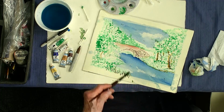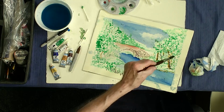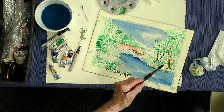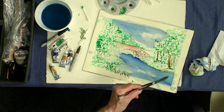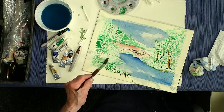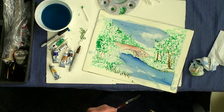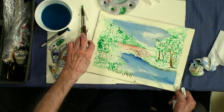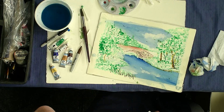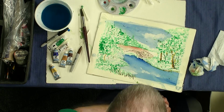The bridge is not overly clearly defined just yet. This needs a lot of work in through here. This could be much darker because of the overlapping, how much foliage in there. This definitely needs more work and texture, a little bit more control. Gotta spend a little bit more time with the Q-tips to kind of bring it out a little bit more. But that's pointillism.